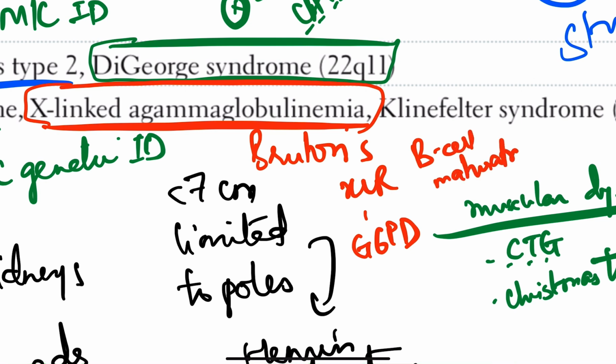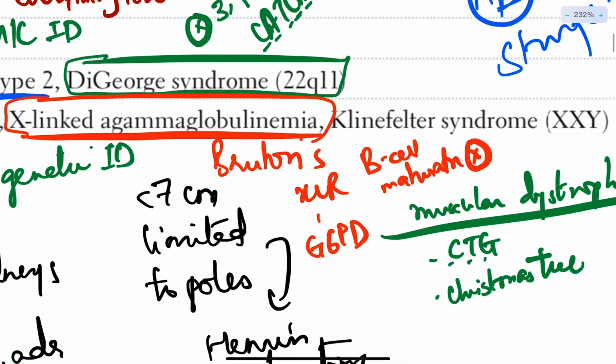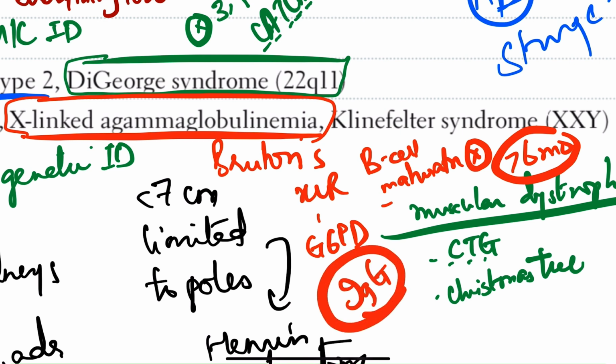And we know the function of B cell is to form gamma globulins, right? Immunoglobulins. So when this does not occur, there is going to be recurrent bacterial and enterococcal infections in the child, but this will be beyond 6 months. Why? Because up till 6 months, the maternal IgG is going to cross the placenta and provide immunity to the child. So this was everything about X-linked agammaglobulinemia.